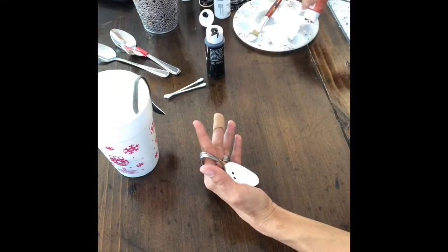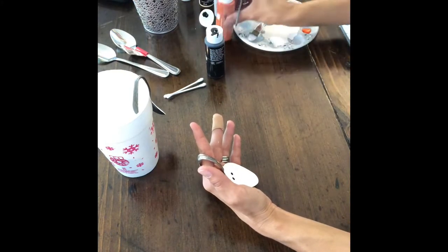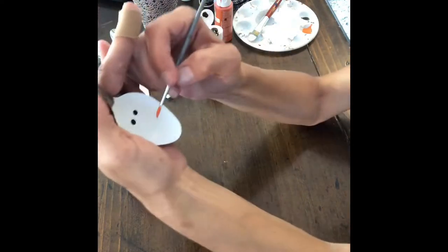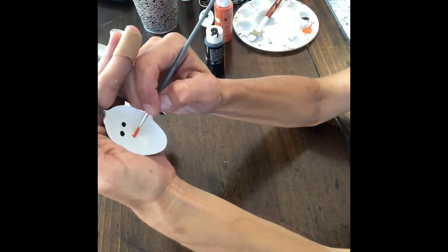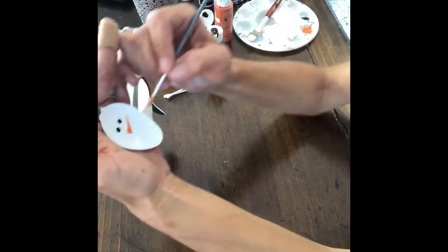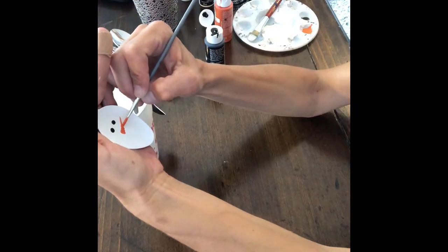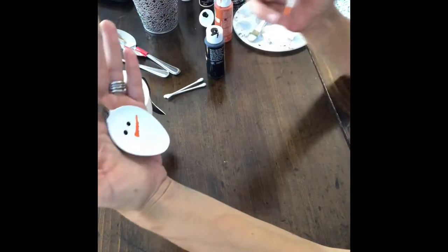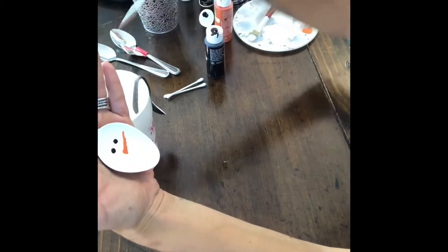Next, you're going to take a small paintbrush, a very thin one, and some orange paint, again, 50 cents, and make yourself a carrot nose. And I just basically take it and kind of zigzag along until it looks like a carrot, and I get it to the length that I want. I usually start bigger and then taper it off towards the end.